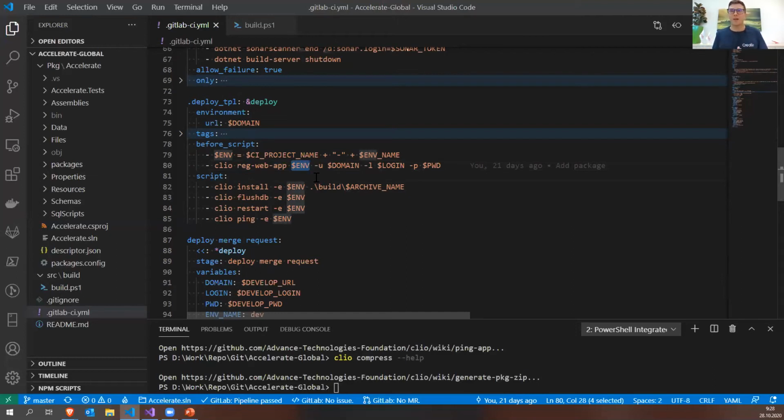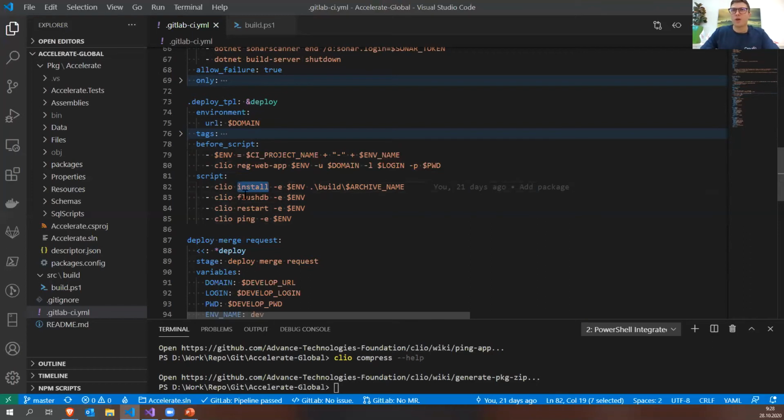And next time, if I use any commands that need to reach the application server, like an external website, I will not need to provide a URL. I will not need to provide a PowerShell script, and I will not need to provide the login and password here. I will only need to mention on which environment I want to execute a particular command.